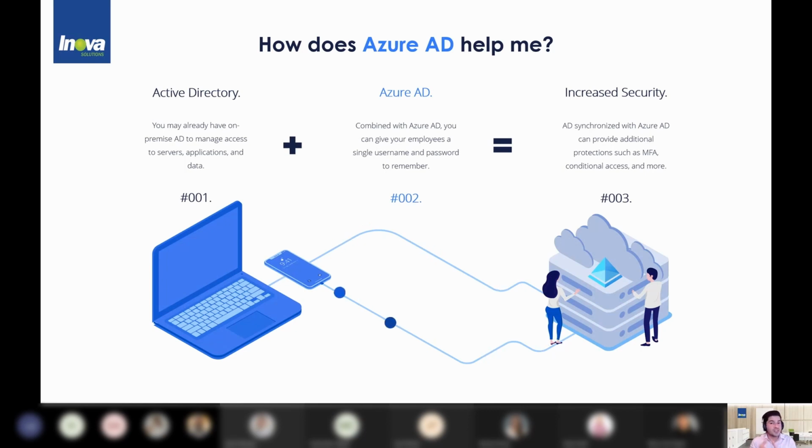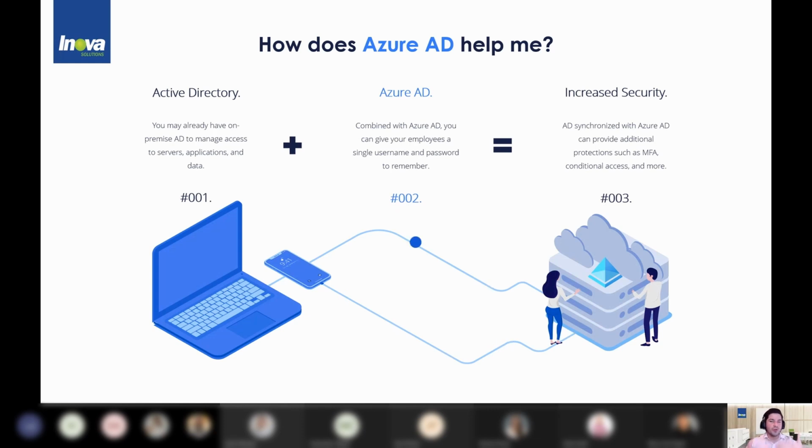You can supercharge the security of your identities by then adding on additional features such as, say, multi-factor authentication, where you will not only be asked for a username and password, but also an additional factor to be able to confirm that it's actually you logging in. That additional factor could be a text message with a code that's sent to your device, could be a notification on your device that you simply accept, and there's several other methods for multi-factor authentication.